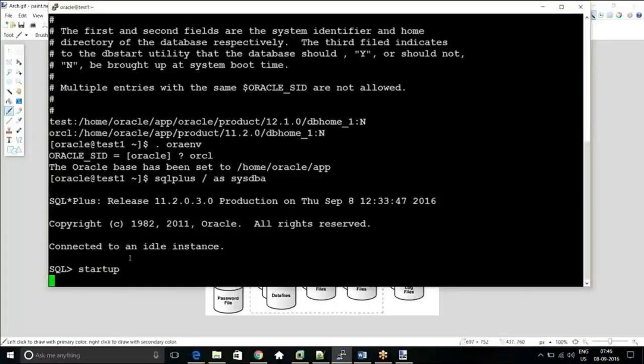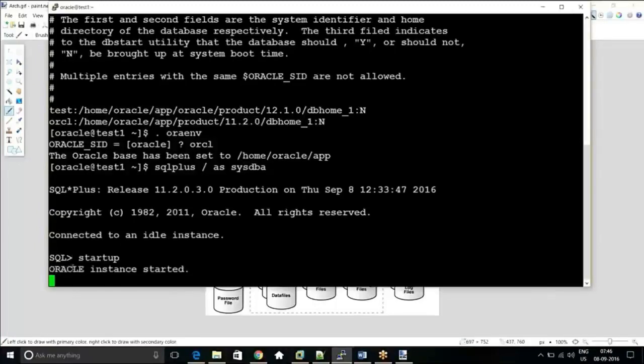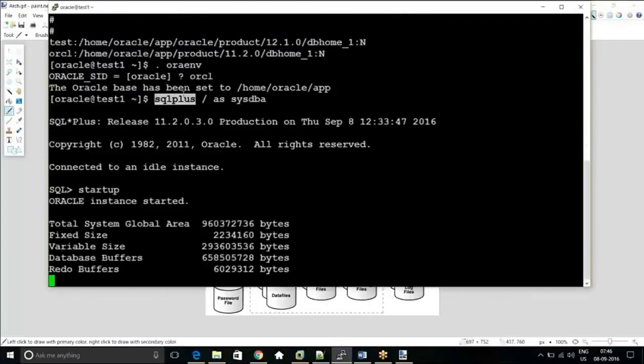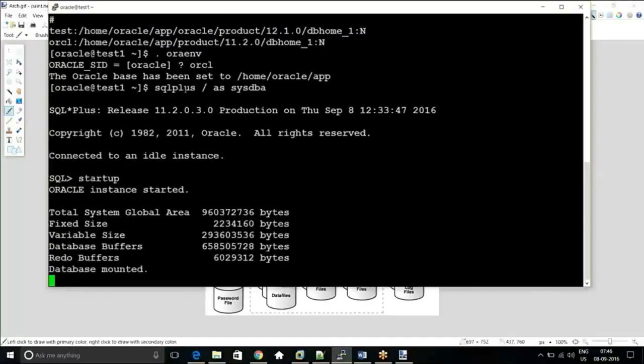Database administration means we control the database. Whatever task we do in a database, we do it from the SQL prompt. Okay, this SQL*Plus tool. In one sentence, I can say we interact with the database using this SQL*Plus tool.